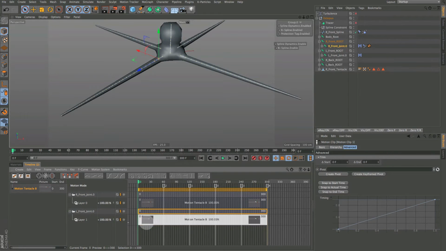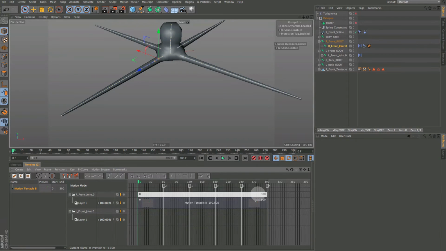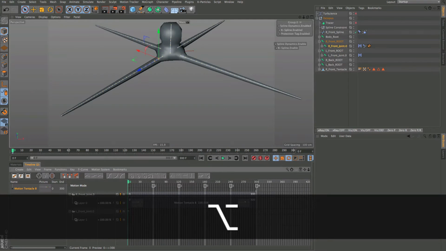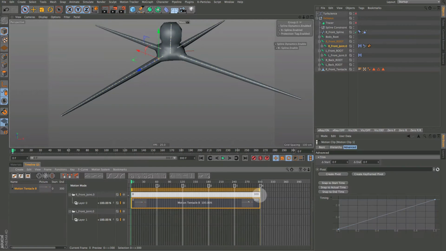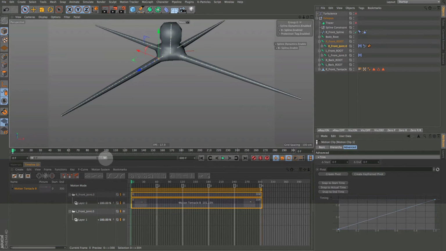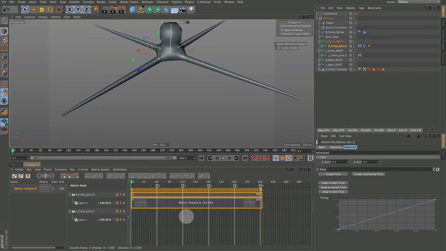Okay, so I'm going to delete B out of that other tentacle, and I'm going to show you what else we can do with this. I'm going to take this and crank it down to about there. Actually, let's leave it. I'm going to extend my frames, 600.